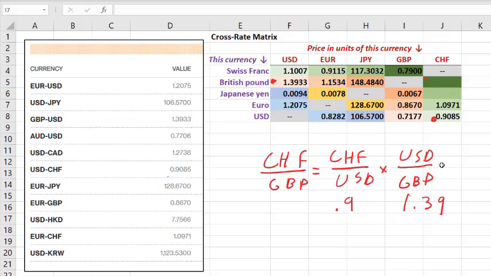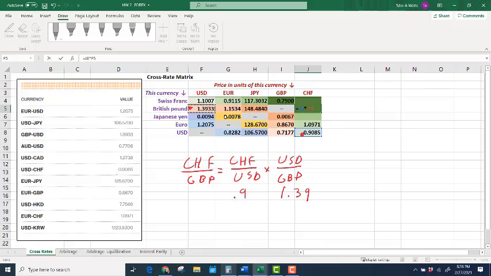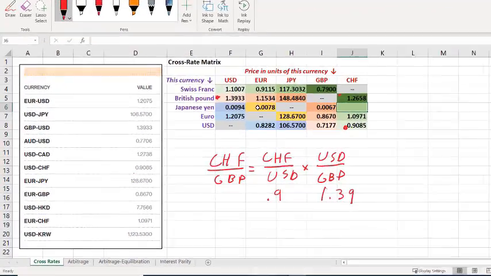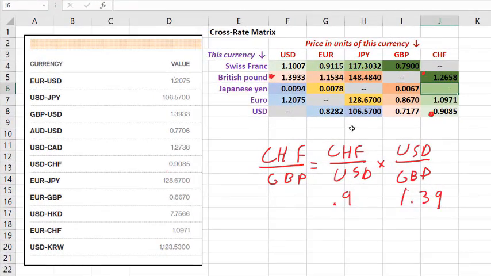Because of course I'm just showing you what I'm doing, right? Excel's doing the math. We always want to use Excel's cell reference for the actual math. Excel will never make a mistake unless we plug something in wrong. And then again, Excel doesn't really make a mistake. We just told Excel to do the wrong thing. It's kind of like that old adage, Chuck Norris doesn't dial the wrong number, you answered the wrong phone. So let Excel do the work and just make sure you're telling Excel what to do. Okay, so there we go. We've got 1.26 Swiss francs per British pound.